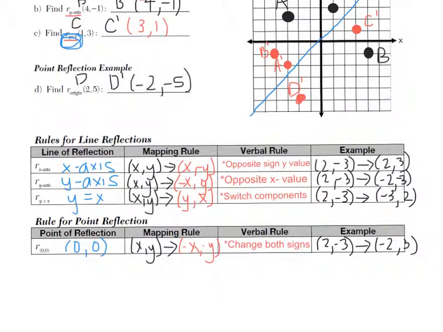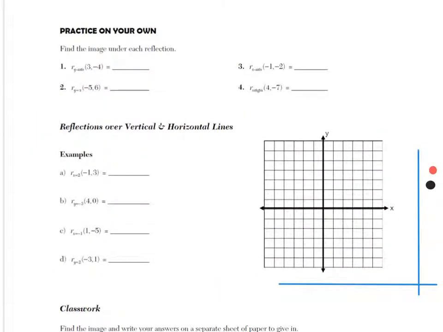Great job, guys. So now that we're on the next page, I'd like you to do some practice on your own. I'm going to give you 1 minute. We're going to pause the video and you're going to try questions 1 through 4. You can check in with your neighbors, and when you're ready, unpause the video and let's see how you did.